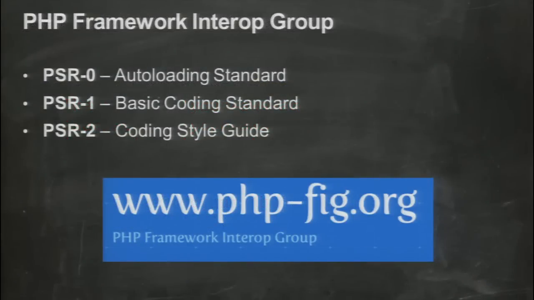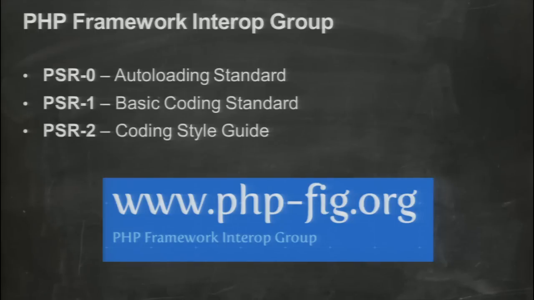So I mentioned PSR-0, and that's actually a coding standard recommendation from the PHP Framework Interop Group, or PHP-FIG. And FIG is a group that is trying to make sharing code between projects as friction-free as possible. And in doing so, they want to remove some of the minor differences like coding standards and autoloading. And some of their overarching goals are things like defining common interfaces for things like logging and caching. So the new SDK is actually implementing PSR-0, 1, and 2.